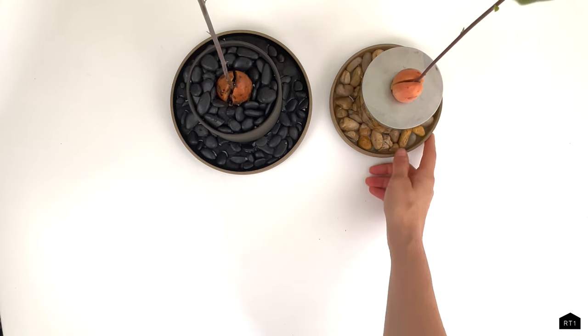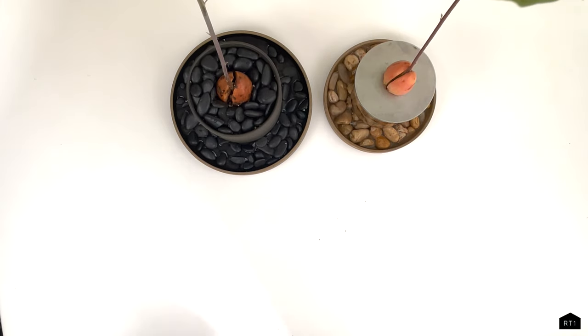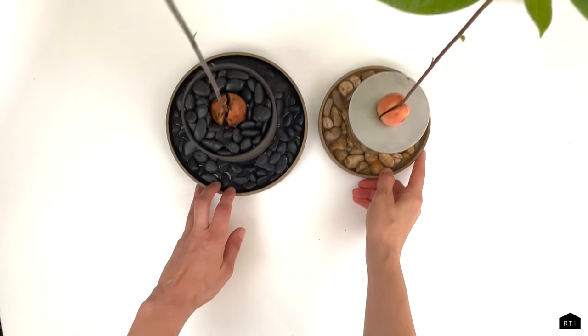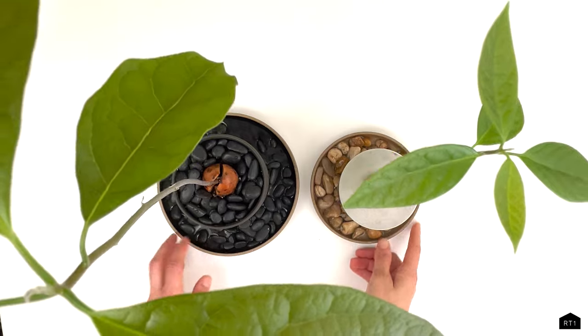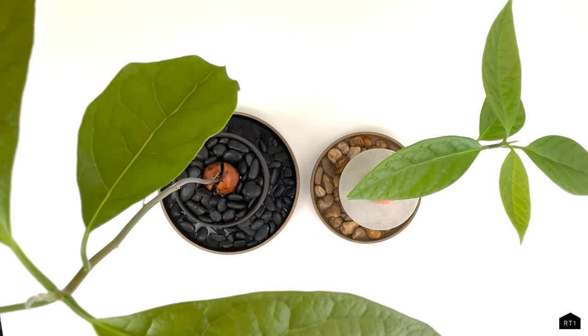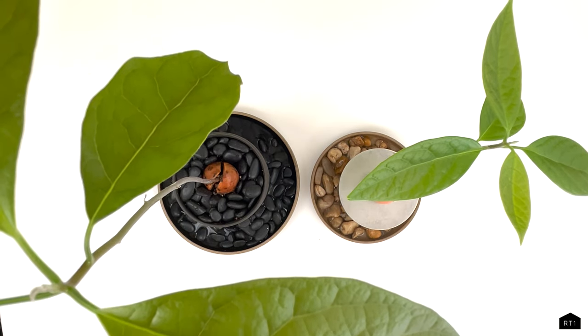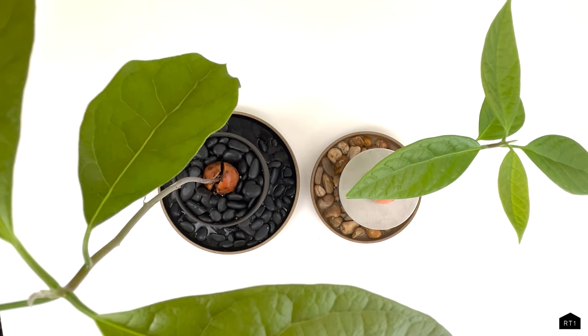If your plant is now hydrated, you want to make sure that your humidity tray water level is now below the top of the rocks. If it's above the rocks, it's still going to be sitting and absorbing excess water, which could lead to overwatering. So if it's still too high, remove any excess water from your tray.